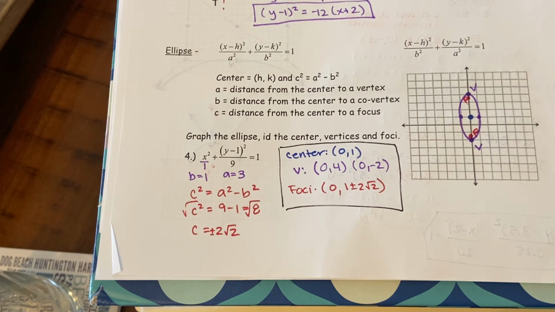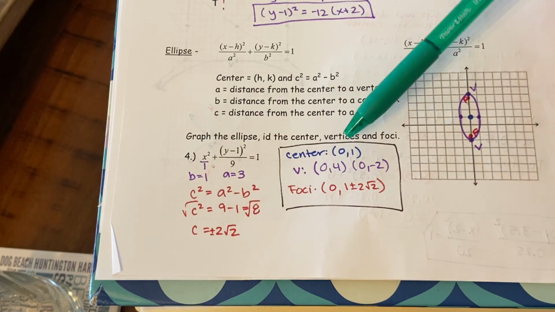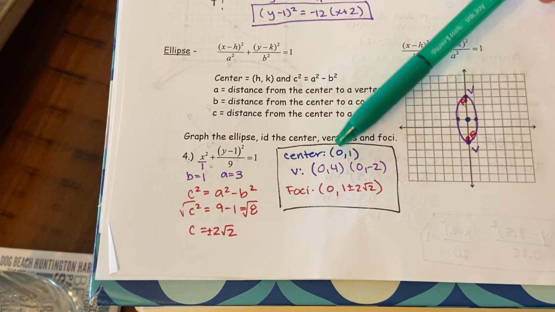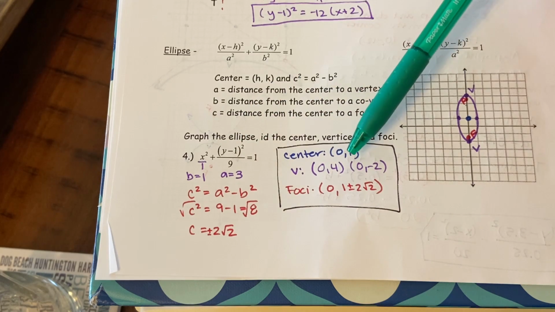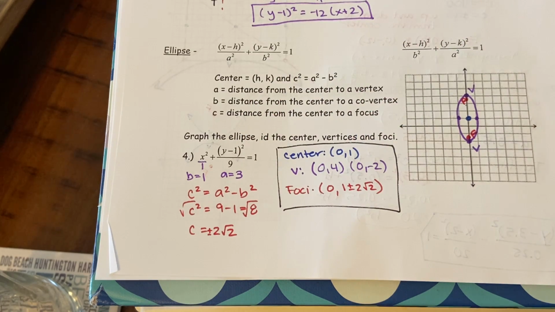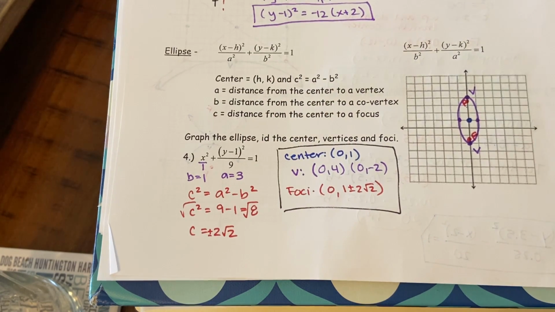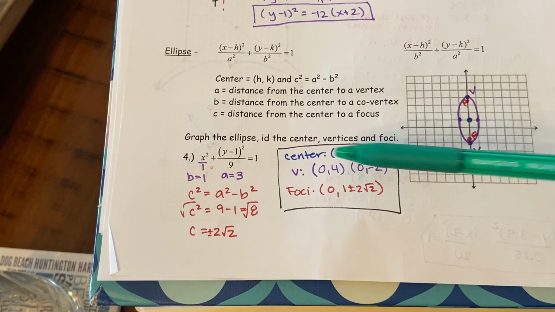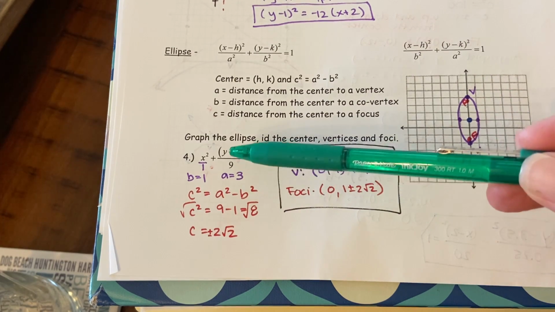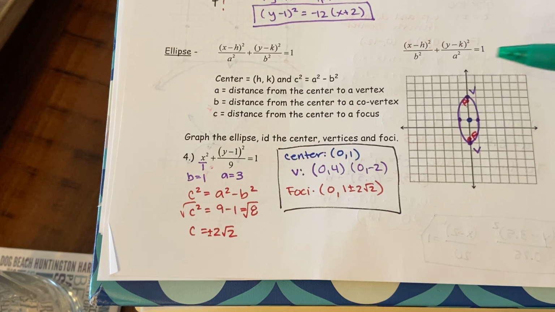So if we want to graph x squared plus (y minus 1) quantity squared over 9 equals 1, we have to always identify the center first. If there is nothing with the x, then that means my x-coordinate for the center is 0. And then the opposite of negative 1 is 1, which gives me a center at (0, 1). If I take a look at my bigger number, 9, that's underneath my y, that's going to be telling me that it's a vertical ellipse.